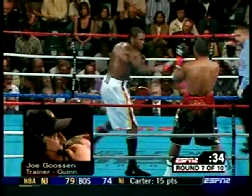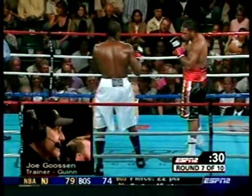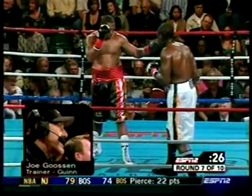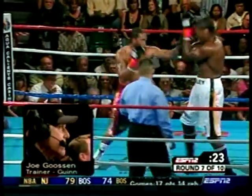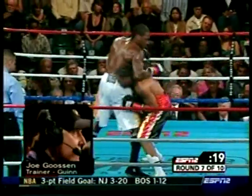Well, if he lands on the left hand, then I'll tell you that you were playing with fire. Yeah, like my dad said, if gorillas had feathers, they'd be chickens. So right now, he hasn't done it. And even if he does, I think Dominick will be able to take it. He's in great shape right now. And he's getting the best of Harrison right now. I don't even think there's a question.